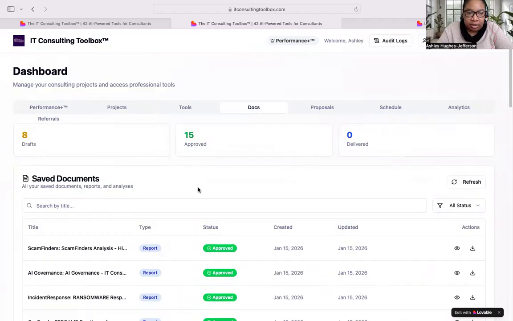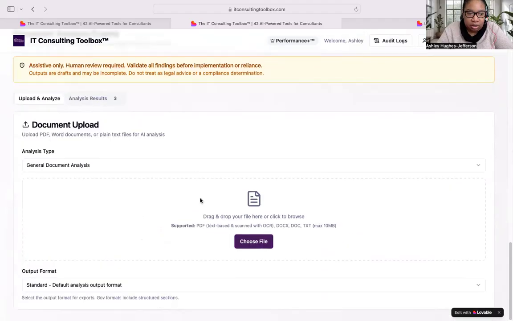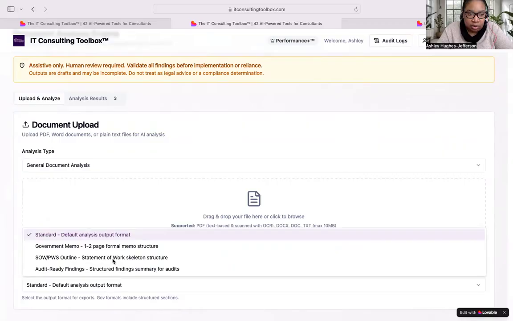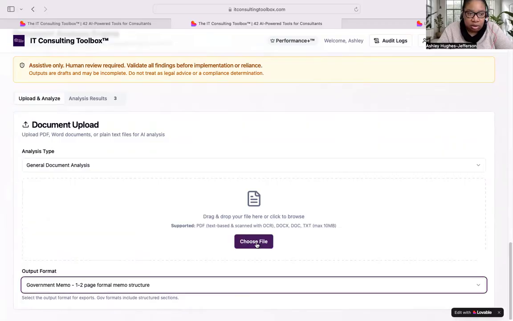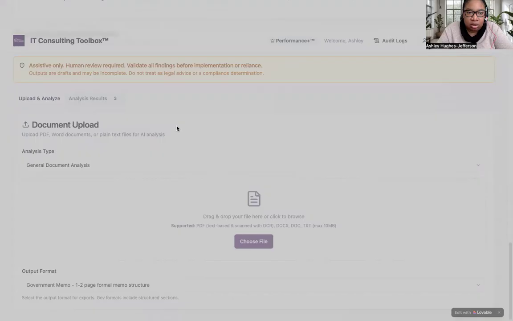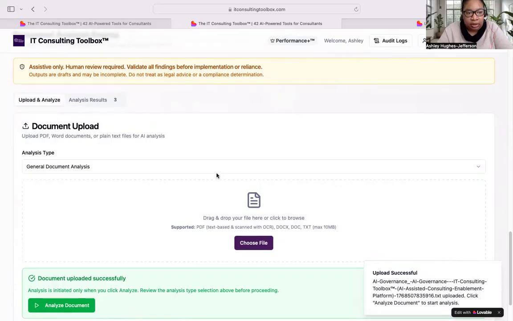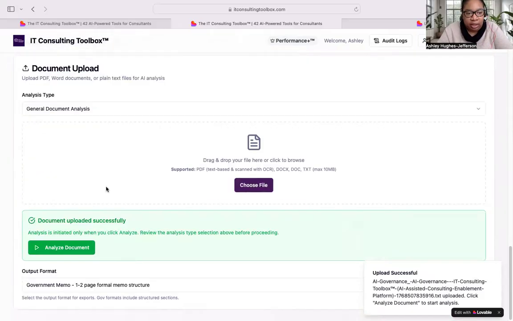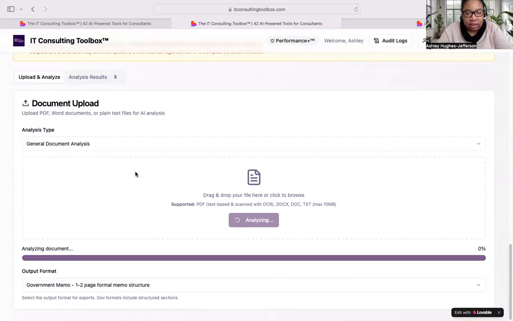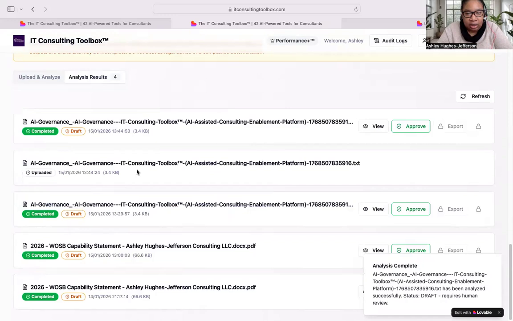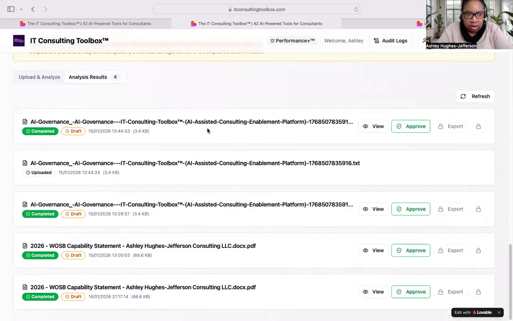All right, so it's back sharing. And then we do need to show you this. I want to do that. We'll see if the fix worked or not. All right. And after that, we do the analyze document. It does its analyzing. All right, I think this is the last one I put up here.